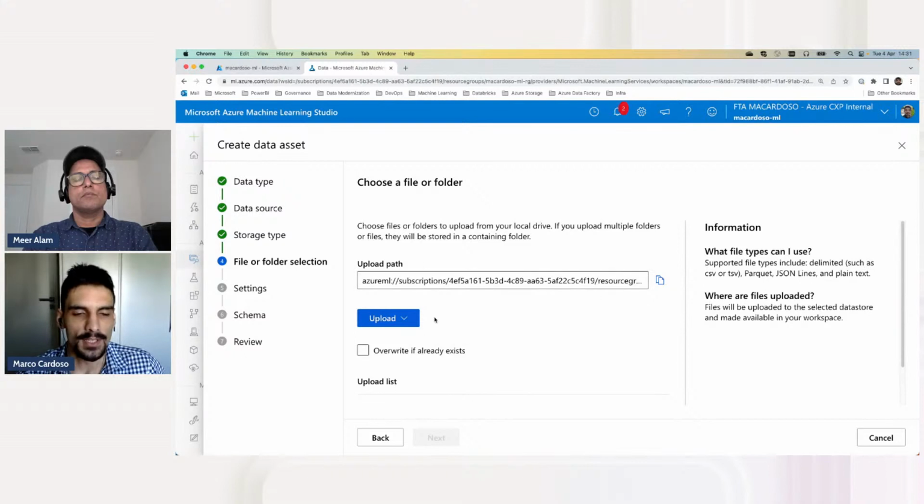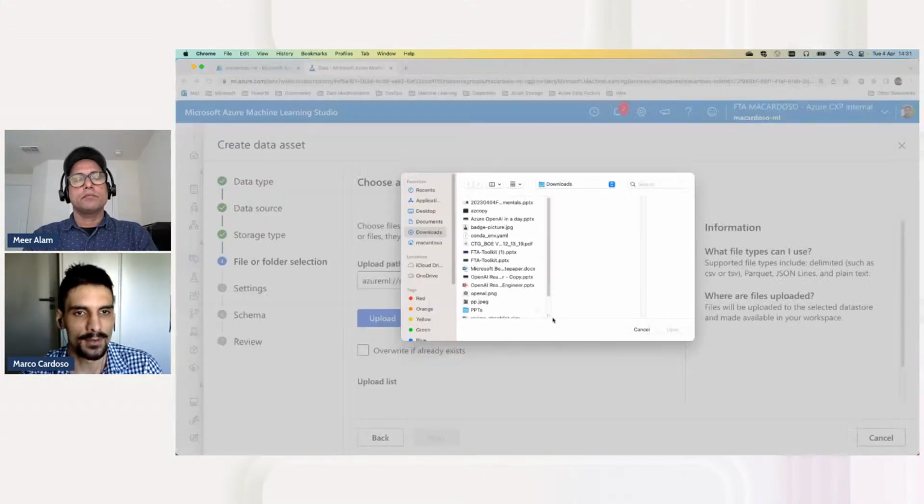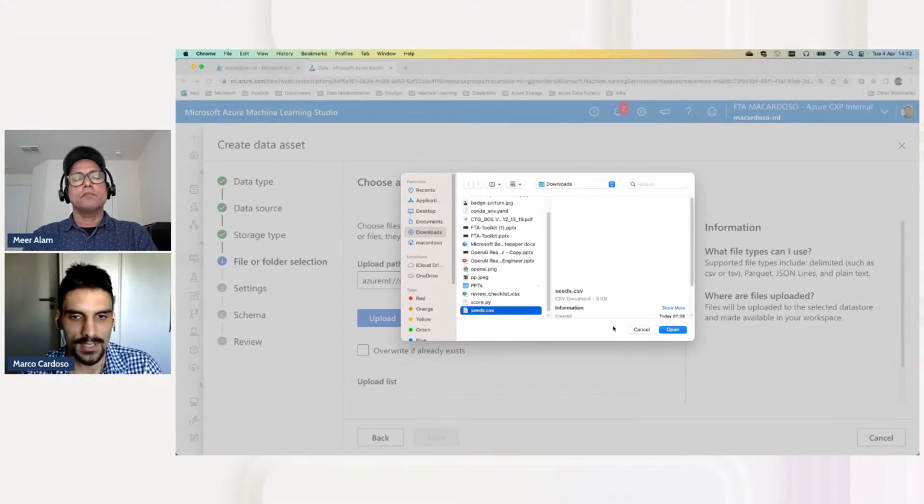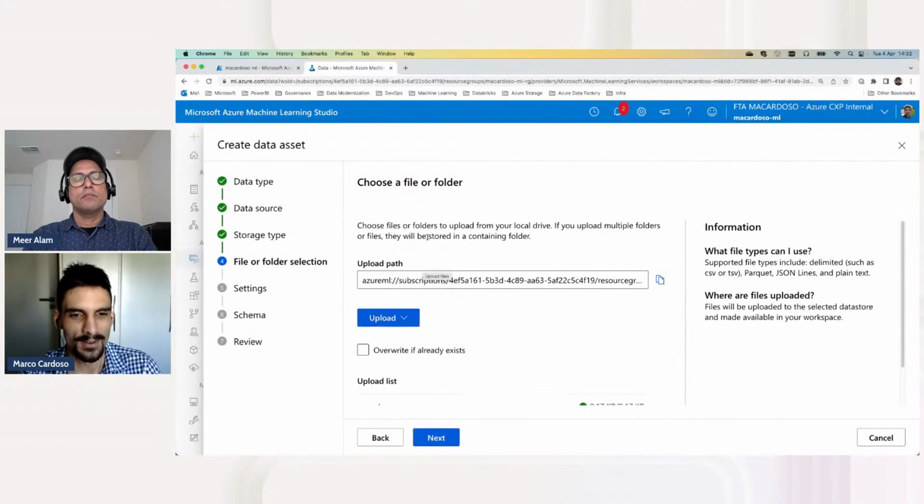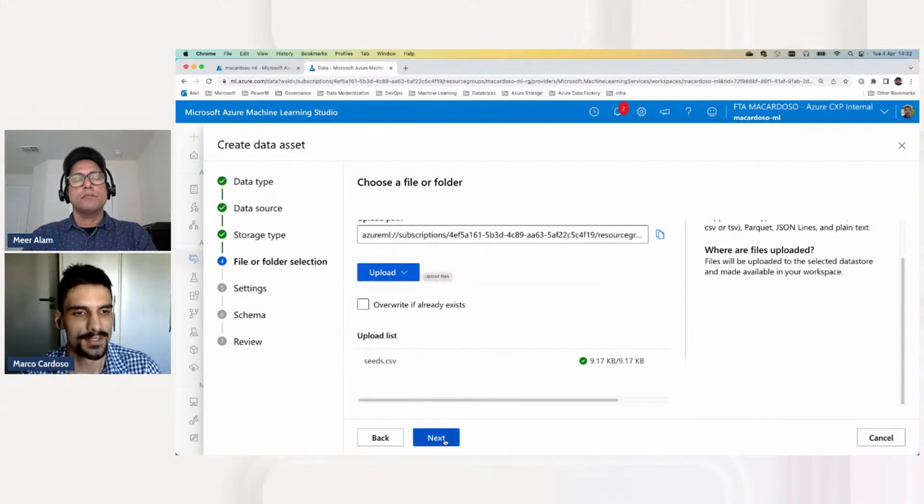And you can see it's going to give me the option to upload my own file to the cloud. This will make the file go to my storage account and create a link on my Azure ML Studio so that it knows where to find that data. So no matter where it is, it's going to know where to find it. I'm going to go ahead and upload it. I have this file right here in my local system, and it's called seeds.csv. It's a CSV file. Actually very simple. I'll give you a quick overview of what's in it.